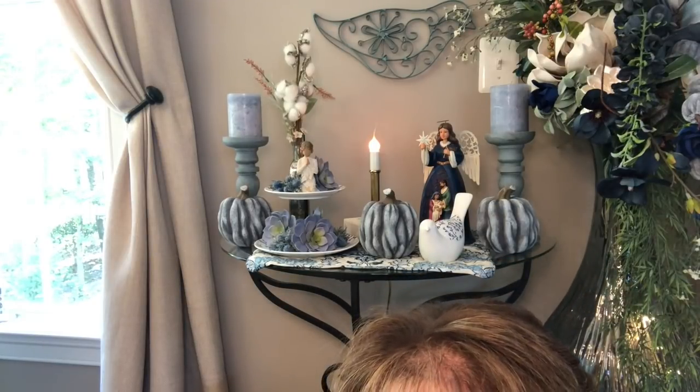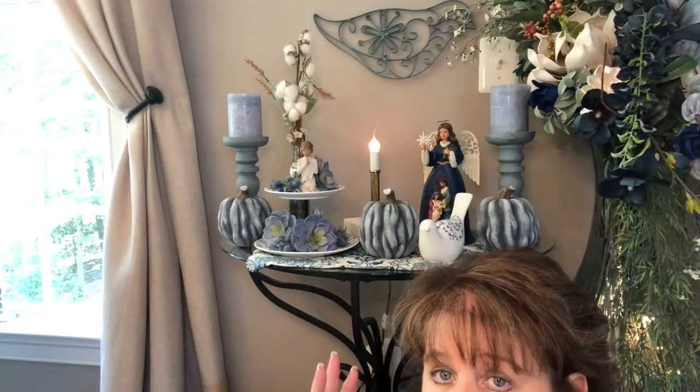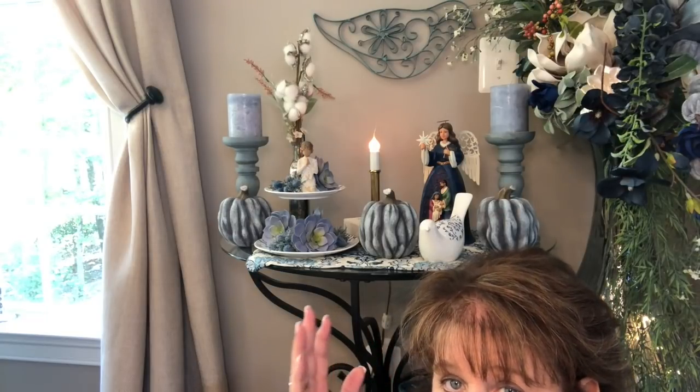Kept the same candle holders and the candles I had in there. Just everything is the same. And that's perfectly wonderful, and that's the way I want it to be. I just want it to be soft. This corner is really not gonna have any kind of an orange note to it. This is gonna be left soft and pretty.